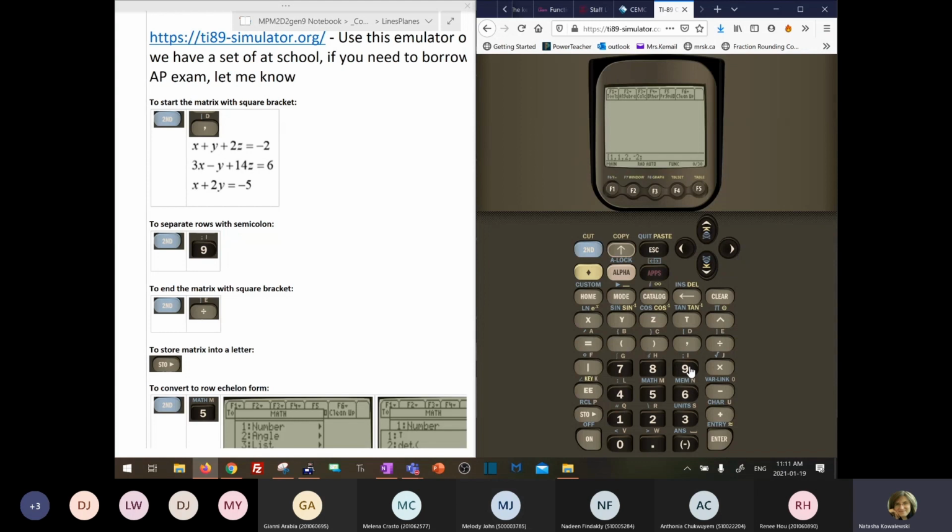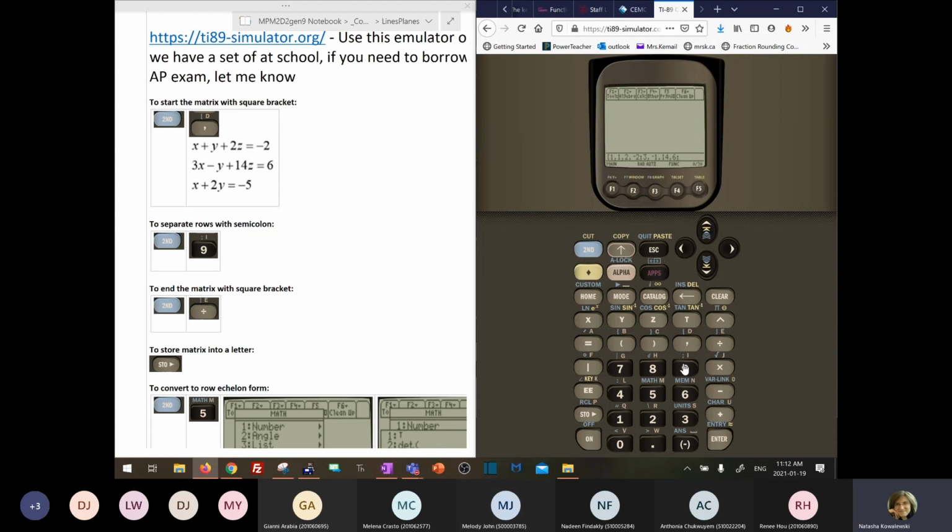And now proceed with the next parts, which is 3, -1, 14, and 6. So 3, comma, -1. I hope this works. Maybe just watch me for now. I think it's commas in between. I haven't done this in a while, so just watch me for a moment, okay? Comma, 6. And then semicolon again.